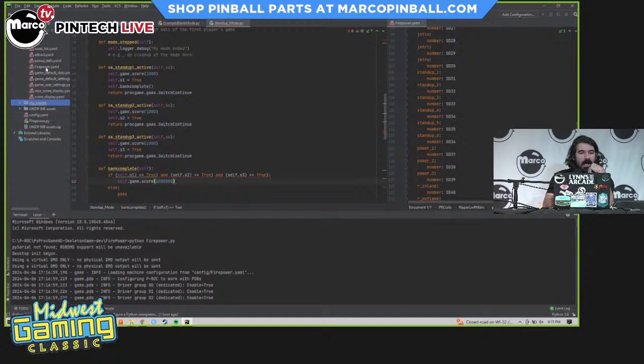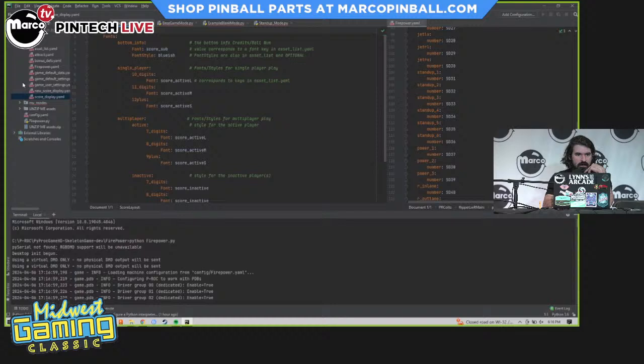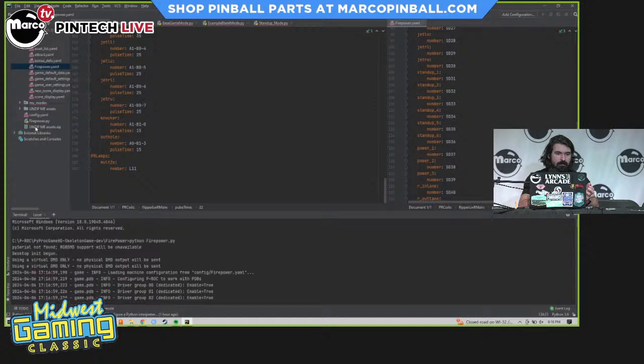Configurations. Let's see. I think we want score display. Actually, we want... yeah, I think this is it. It's been so long since I've played with it. So in Skeleton Game, there's a lot of stuff for setting things up. This is the one I want, config.